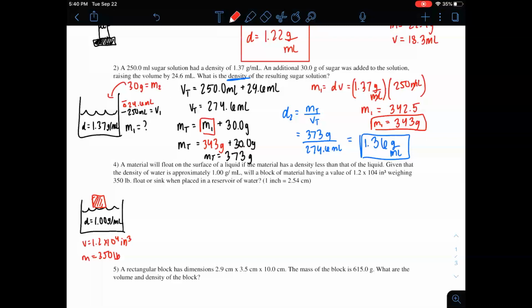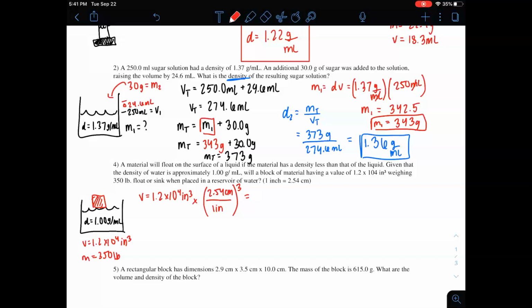But before we can do that, if you noticed, the units are not the same on this one. So we're going to have to do some quick conversions here. If my volume is equal to 1.2 times 10 to the fourth inches cubed, I have a conversion between inches and centimeters, but notice it's not just inch to inch, it's inches cubed. So I'm still going to write my conversion of 1 inch over 2.54 centimeters, but again, it is inches cubed. So I'm going to take this entire thing and cube it. When I throw that into my calculator, I'm going to type in 1.2 times 10 to the power 4 times 2.54 cubed.